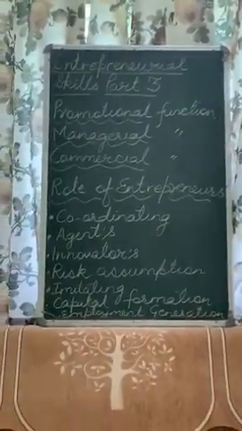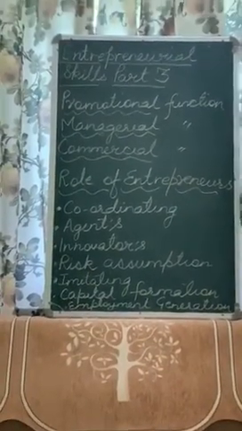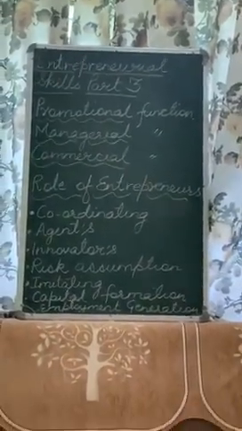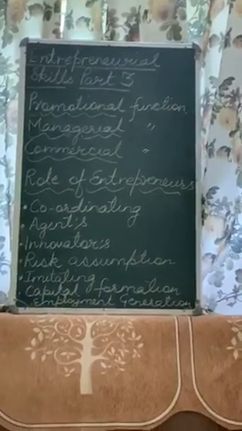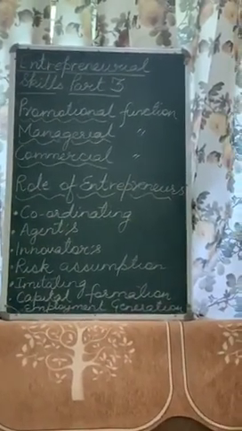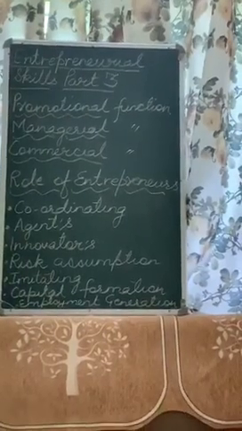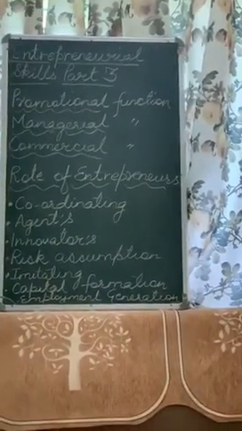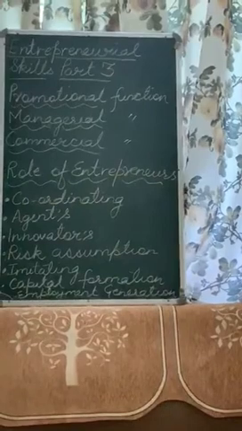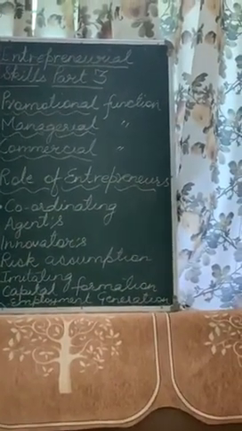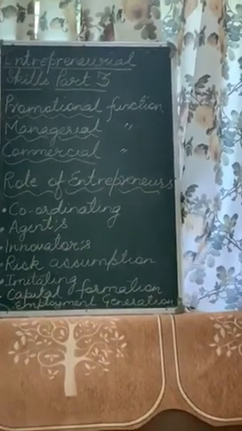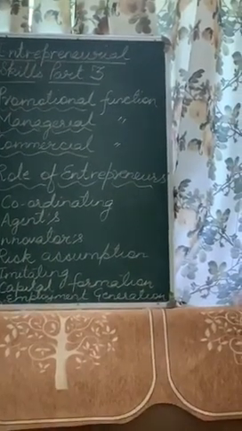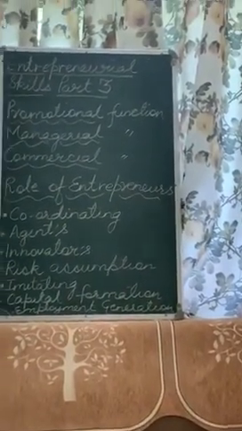Now the next function is the managerial function of an entrepreneur. The managerial function will include all those functions that will help the entrepreneur to manage his or her business. So this will include planning. That means the entrepreneur has to plan the business. A business plan serves as a guide to determine the business objectives. Then organizing, the next managerial function. It refers to setting specific and attainable goals and objectives to be achieved by different departments and by each employee. It is about arranging, directing, coordinating, and controlling the business activities.